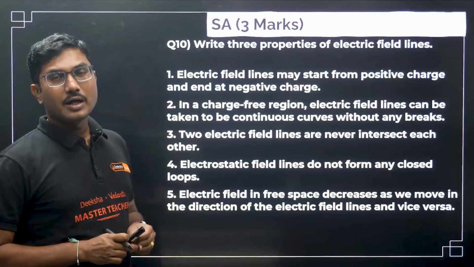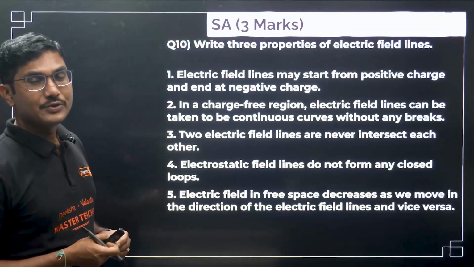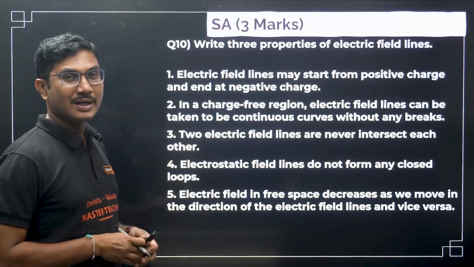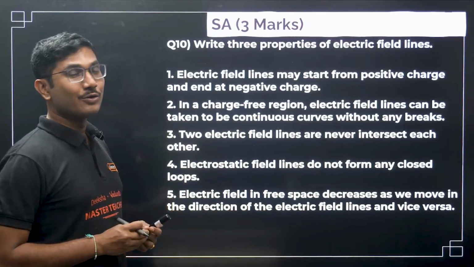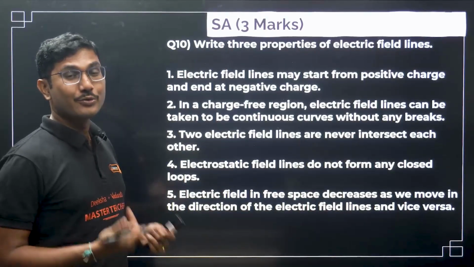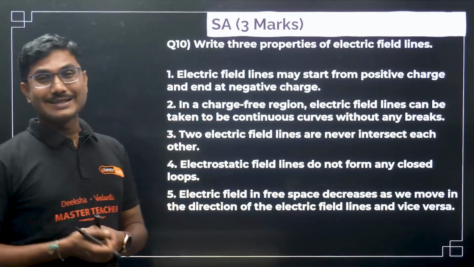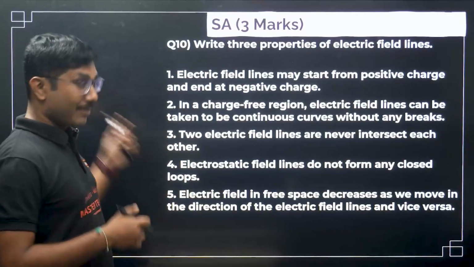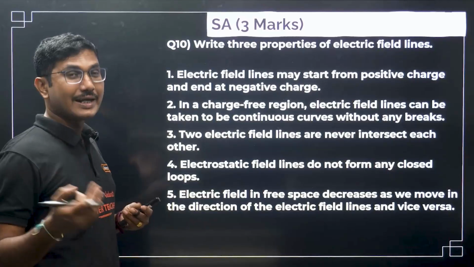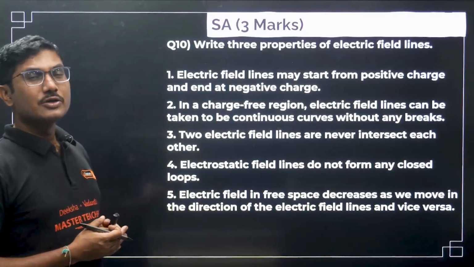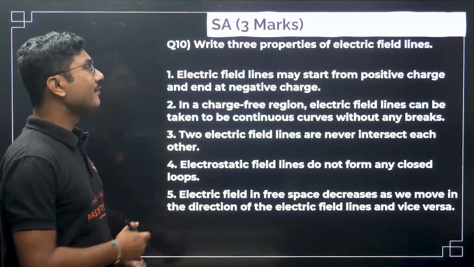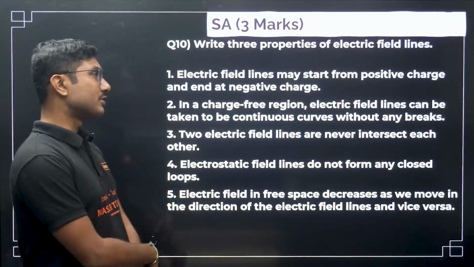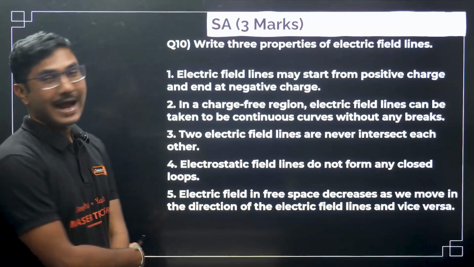So that you can write, if the teacher gives you an easy question and gives this as a 5 marker question, but you say, sir, I have prepared this for 3 marker, I don't know the other 2 points, so what to do? So you have to memorize at least 5 points of that. I will not say memorize, I will say that you have to understand 5 points. So even if you forget, you can write them in your own words. So electric field lines may start from positive charge and end at negative charge.